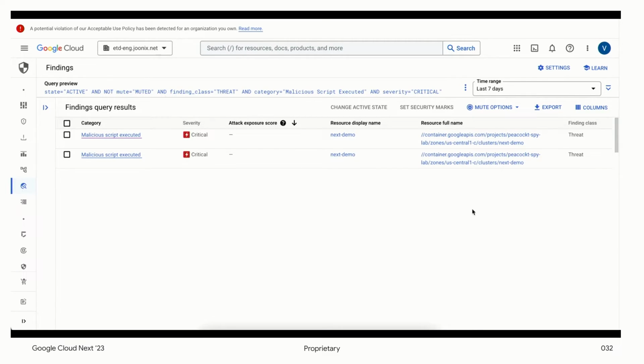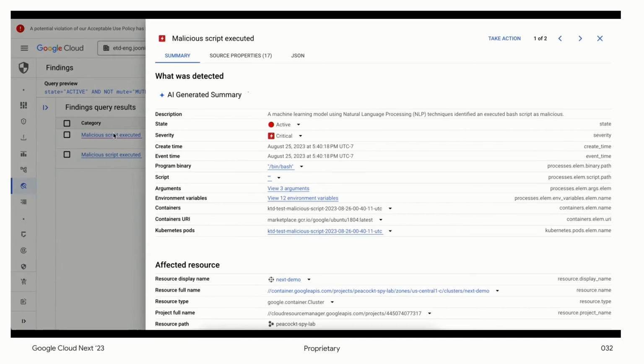So when we started investing in Kubernetes threat detection, one of the first things that we did is we deployed hundreds of pieces of vulnerable software against the internet, and we monitored what adversaries are doing with that vulnerable software in a Kubernetes environment. Now, what we learned is in 90% of those cases, somewhere in their kill chain, they actually executed a bash script. So what we did here at Google is we took some of those bash scripts, and we used natural language processing to actually teach our ML models to understand bash.